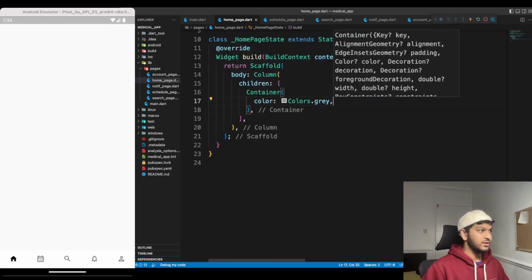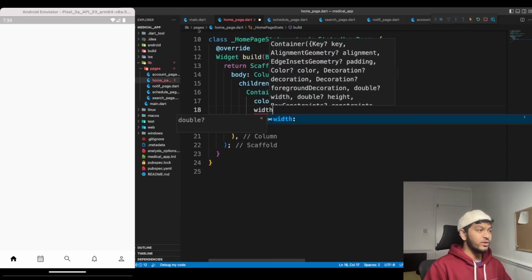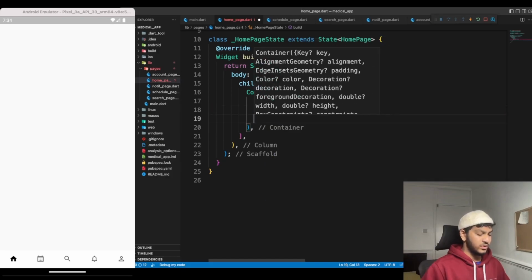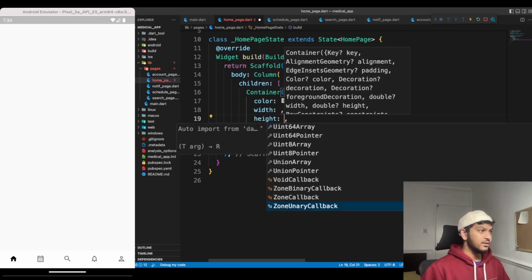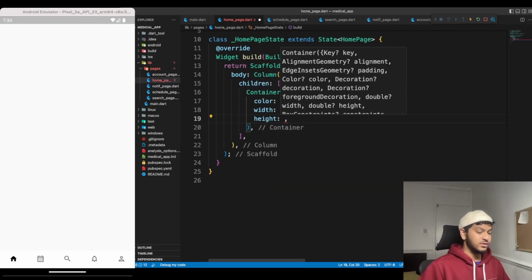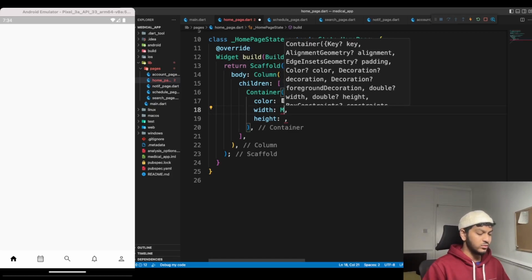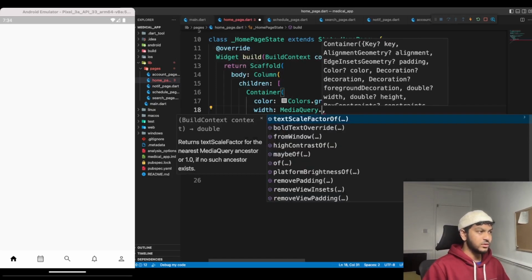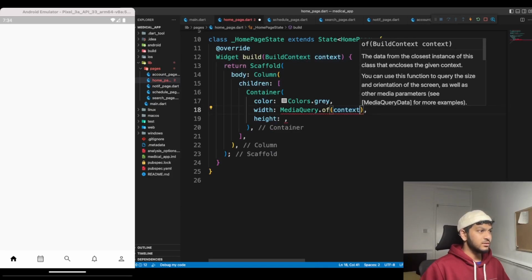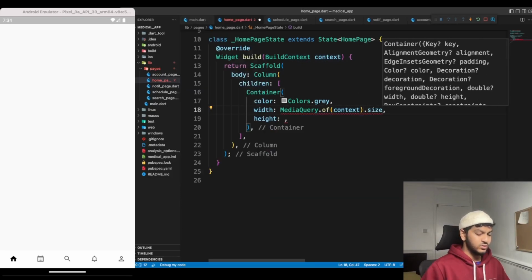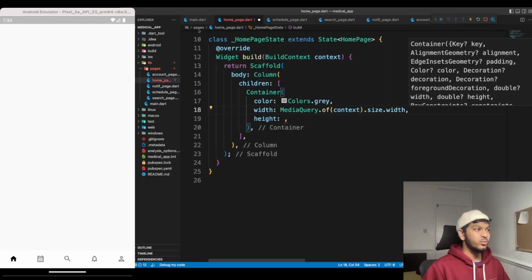Also, what we're going to do is we are going to give it some width and height. And what I'm going to do is use media query to make a custom width and height relative to the phone size, the screen size, sorry. So for width, it's going to be the maximum width. So we use MediaQuery.of(context).size.width, and this will give us the maximum width of the screen.